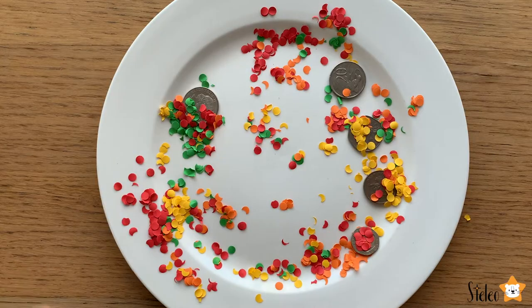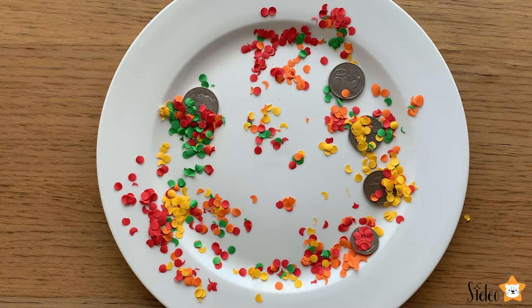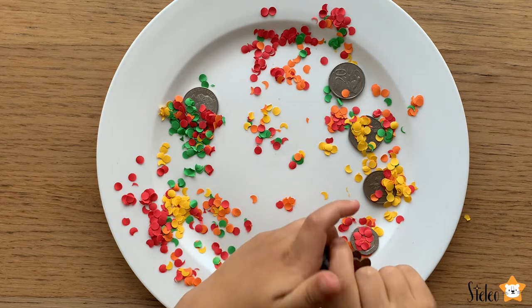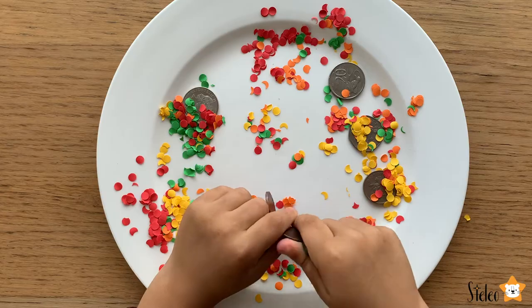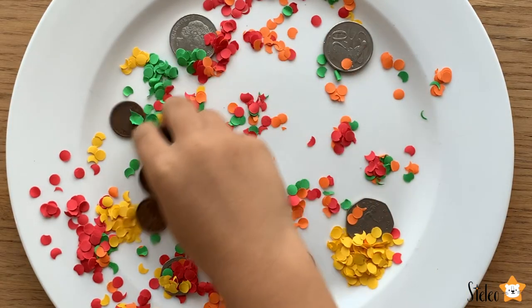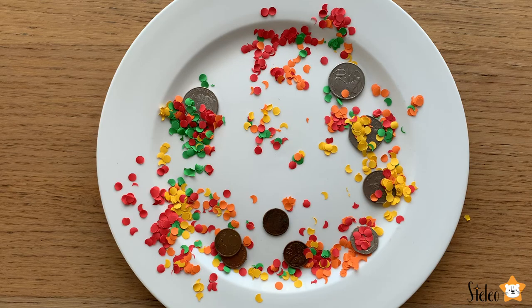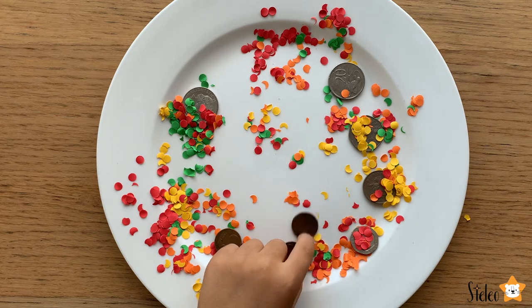So this is exactly what happens with our milk experiment. Milk has fat and water. And the dishwashing liquid has something inside which loves the fat from the milk. So as soon as we put some dishwashing liquid in the milk, the dishwashing liquid starts chasing after the fat from the milk, and the fat from the milk starts running towards the dishwashing liquid, creating a lot of movement on the plate. And this is what makes the color explosion.